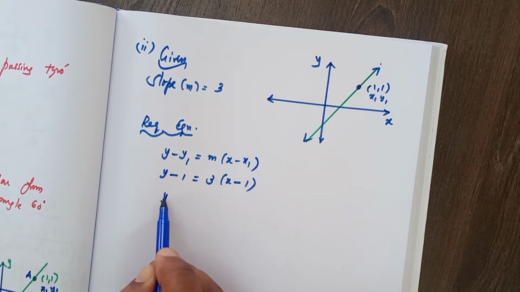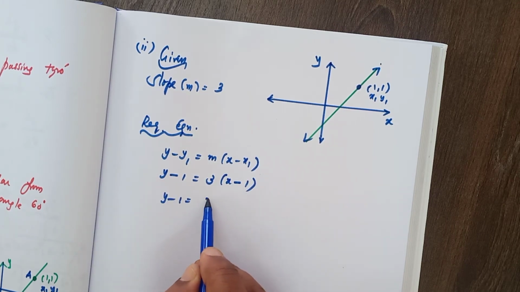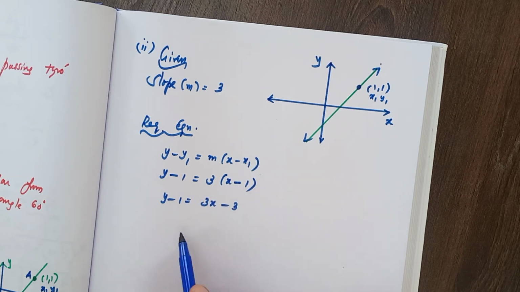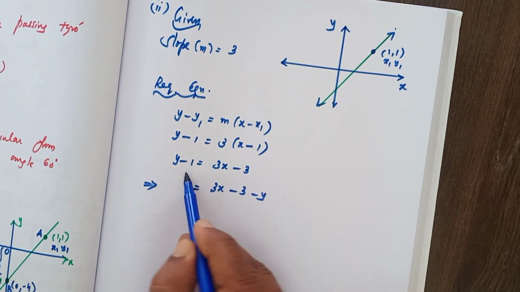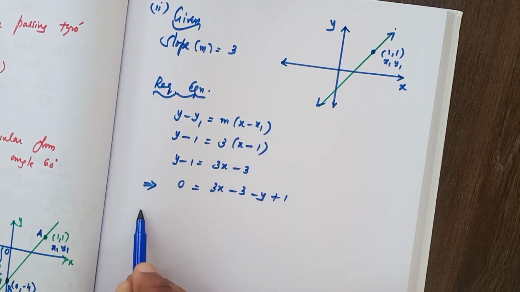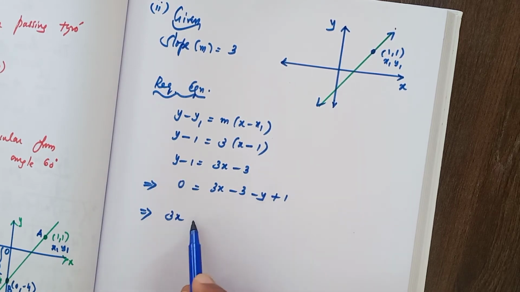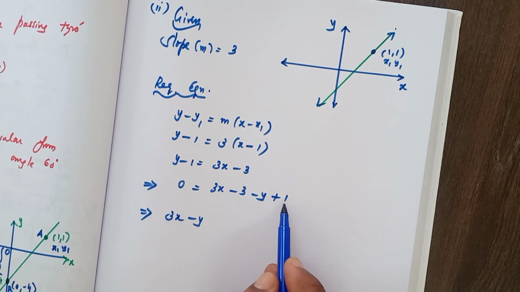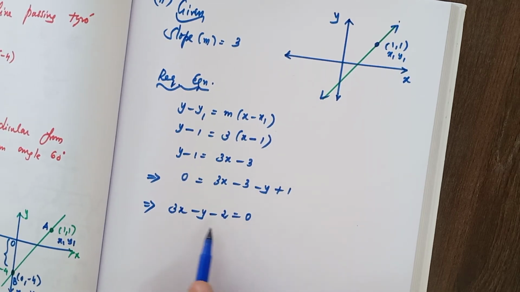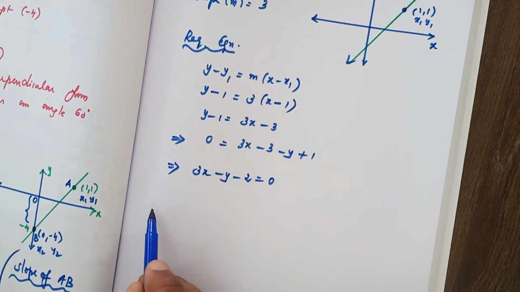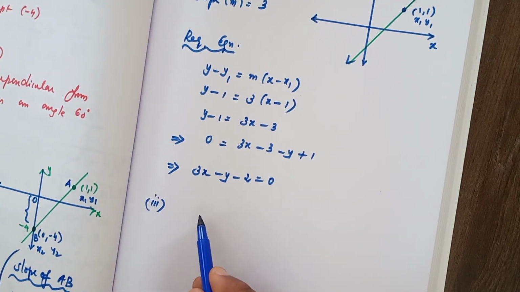So, y minus 1 equals 3 into x, 3x minus 3 ones are 3. I write 3x minus 3 as it is, plus y comes to the right hand side as minus y, and minus 1 comes to the right hand side as plus 1, nothing in the left hand side, 0. So, you write 3x minus y minus 3 plus 1, that is minus 2, equal to 0. I have written RHS and LHS, LHS and RHS, no change of sign. That is the required equation for the second subdivision. Now, third subdivision: another passing point is given, (minus 2, 3).